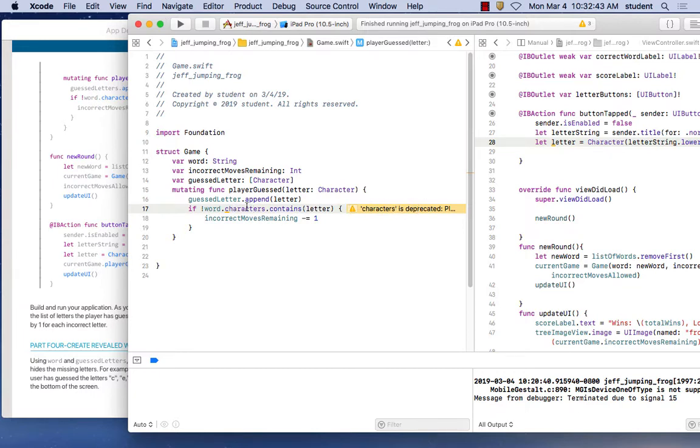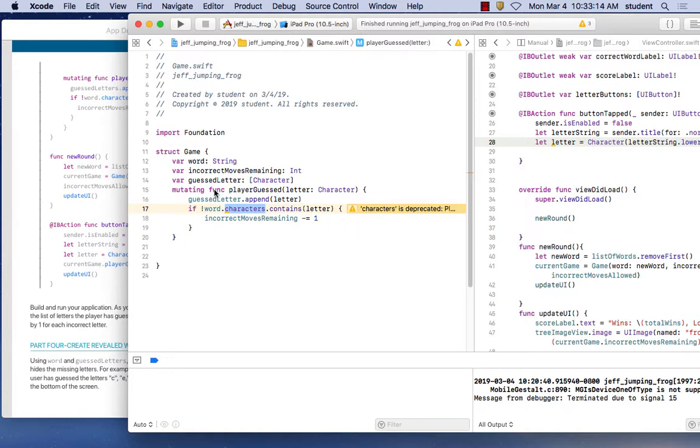If word characters contains the letter, I don't know what they wanted you to use now. Characters is deprecated. Please use string or substring directly. But like you said, it's a warning, right? Yeah, it'll still work. But this was an old way that they were testing to see what letter you had. So they're saying you should have a string which you would store the letter somewhere and then use that storage in here instead of using the word characters.